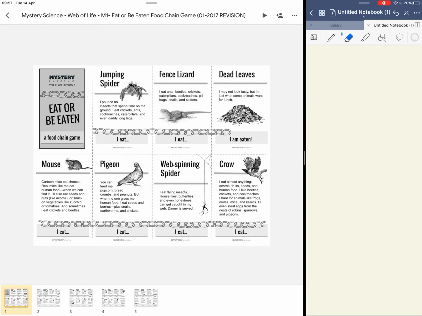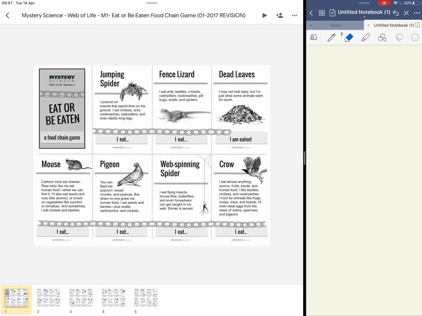Now, you don't have to use every single image here or every single animal. You could maybe just start looking for connections and build a small food chain. And then maybe when you get more confident, you could add things to that, or you could have a go at creating a larger food chain or food web.